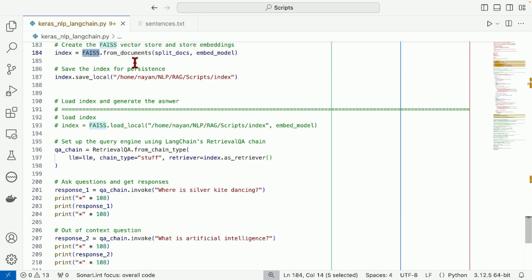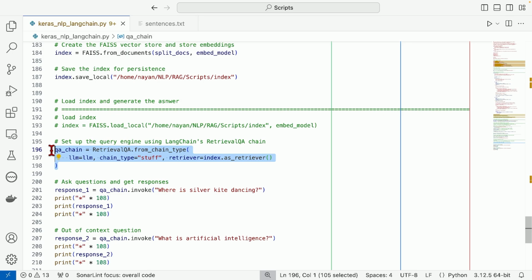Here we are generating vector embeddings using the split documents and the embedding model from HuggingFace. We are storing all these details in an index object, which is then saved to a local path using the command as shown on the screen. This command is useful when you want to load a FAISS index from a local path. If you have generated and saved the index from another script or location, use this code to load it with the specified embedding model. Ensure that the embedding model is the same one used to generate the embeddings.